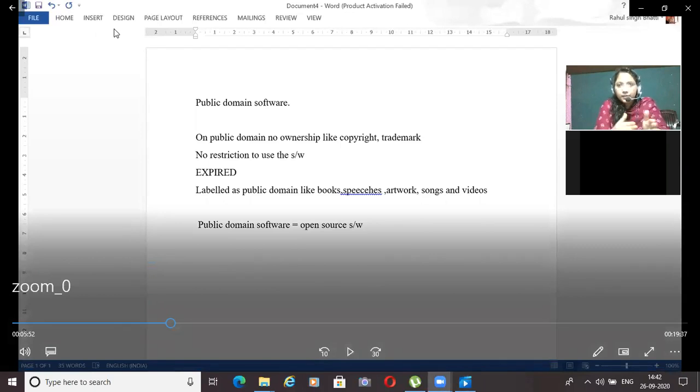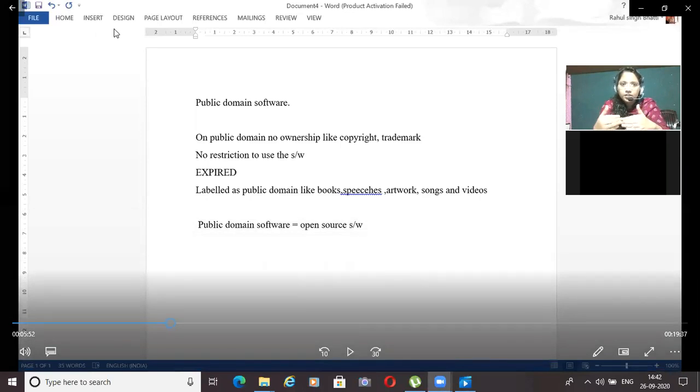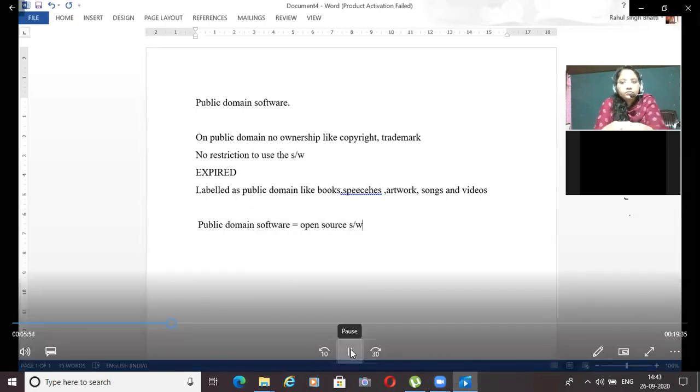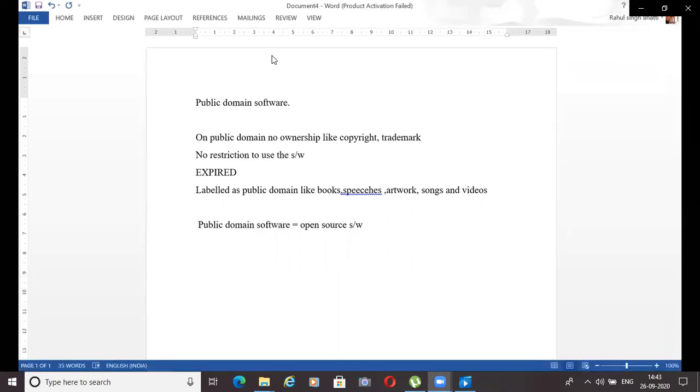ओके अभी पब्लिक नेम है राइट, तो उससे ही आपको समझ आना चाहिए पब्लिक डोमेन सॉफ्टवेयर मीन्स एवरीवन कैन यूज इट. ओके, दिस सॉफ्टवेयर. So public domain software is software on the public domain, with no ownership like copyright or trademark, and no restriction to use the software, right? Restriction nahi hai isme.